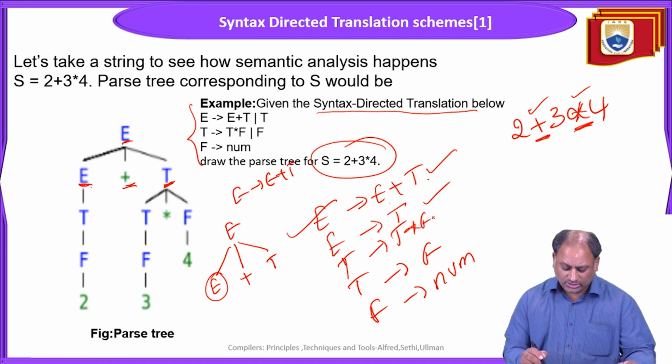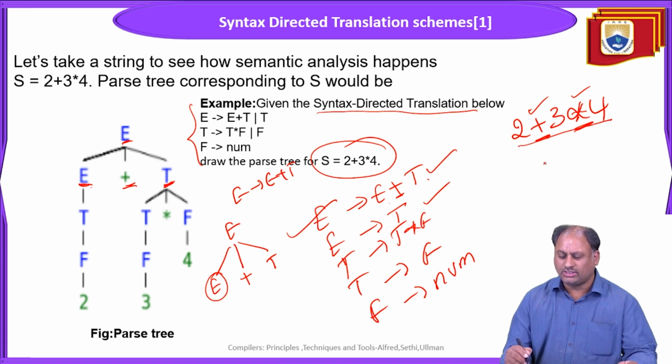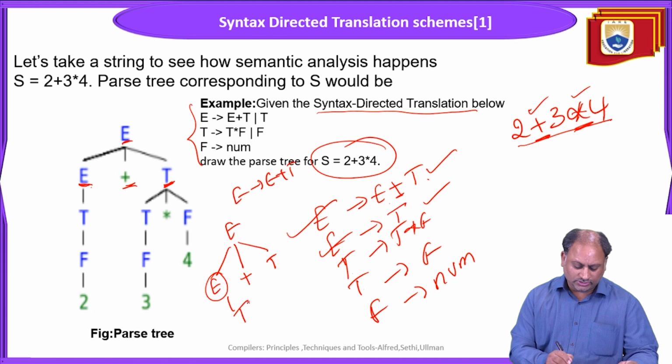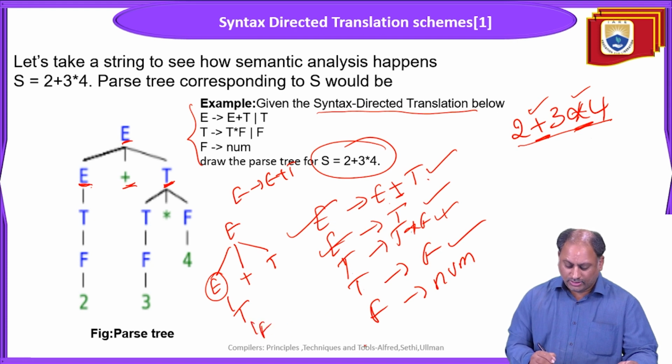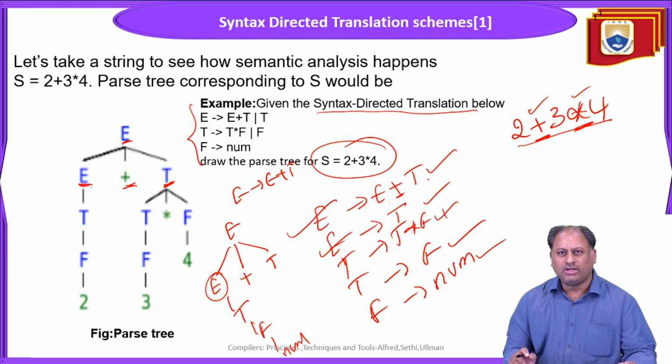Now in this case the plus operation is not required. Why? Because the string doesn't contain a plus operation there, and furthermore, it appears only one time. So we take E derives T only. Next, T derives any other option? Here the star and T star F cases are there, but star is not required, so T derives F. Now F has only one derivation, so you can write num. That completes the left branch of this particular tree structure.